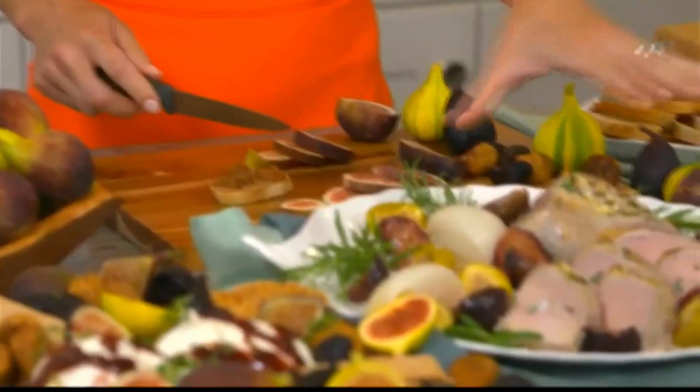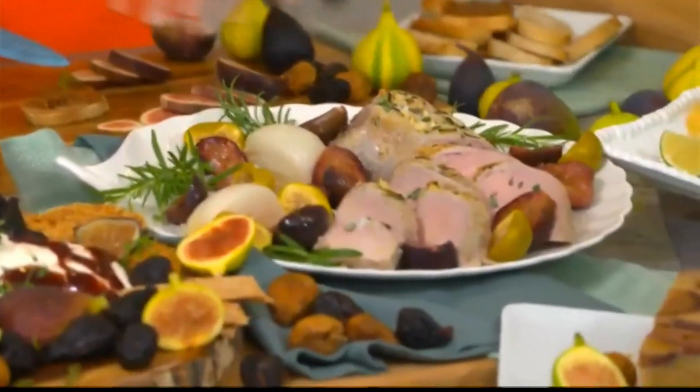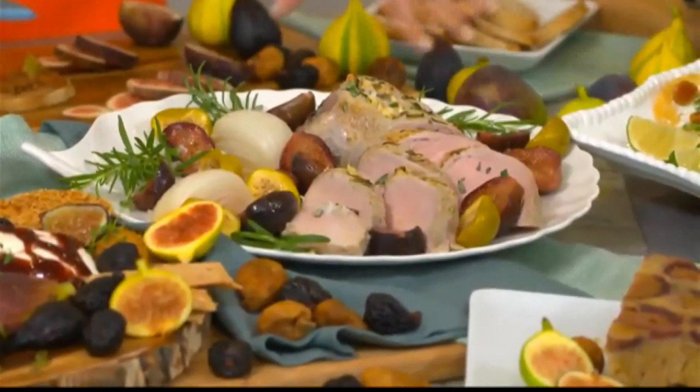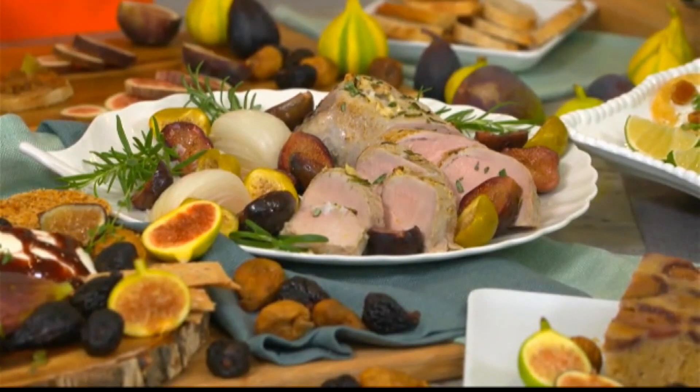You can see these beautiful figs — you just take all of these ingredients: pork tenderloin, which my whole family loves, fresh figs, and some rosemary. You pop that whole thing in your oven and you have a delicious meal ready in just minutes. That definitely got my stomach rumbling — I love pork tenderloin, that sounds delicious.